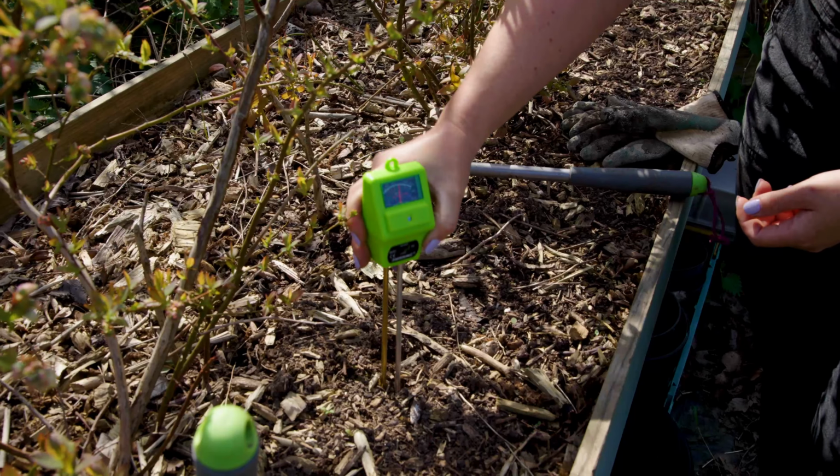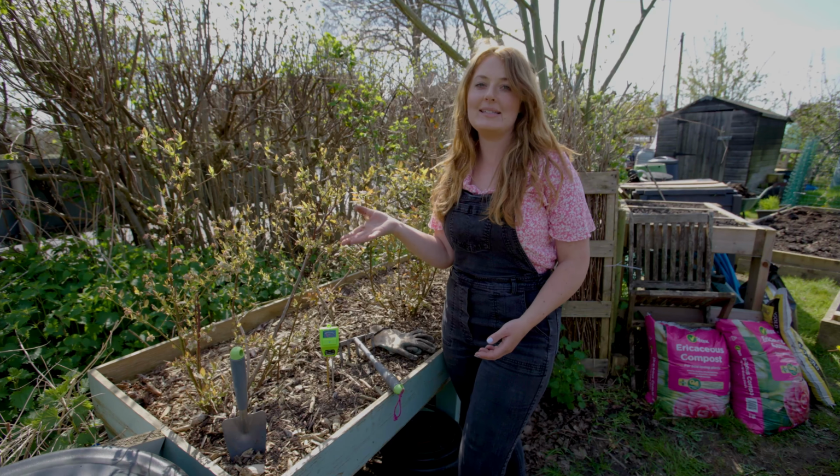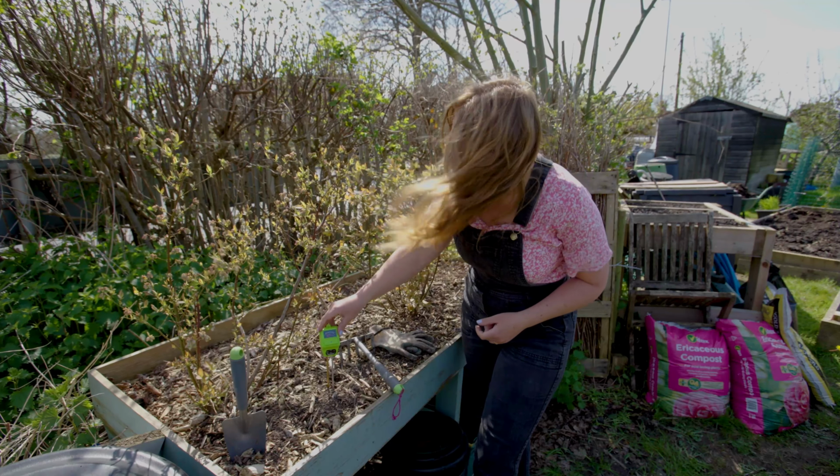So I've put the soil tester into this raised bed, and this is where my blueberries are. So blueberries love acidic soil, along with azaleas and camellias. So my tester here is saying that it's on the alkaline level, which is something that is a big issue for blueberries. So now I'm going to show you how to sort that out.